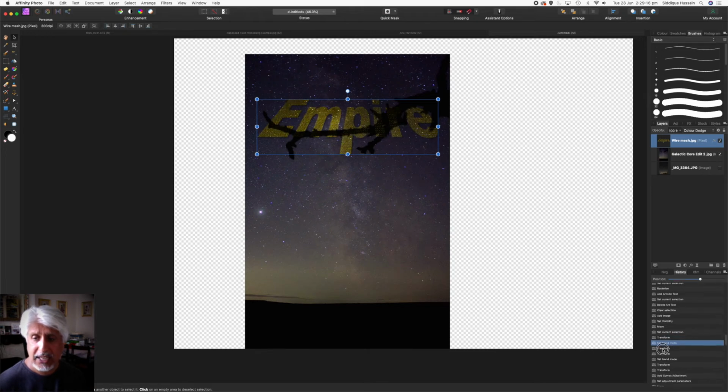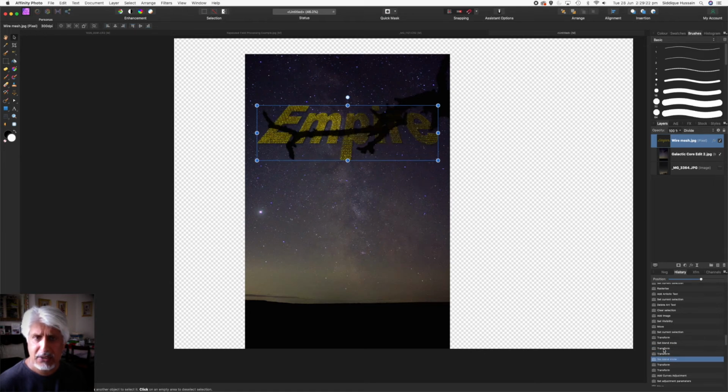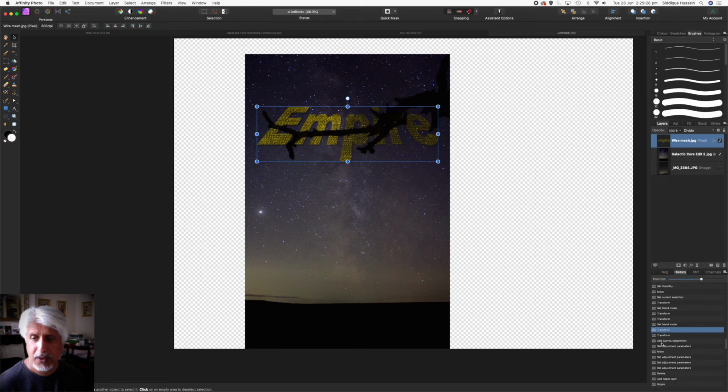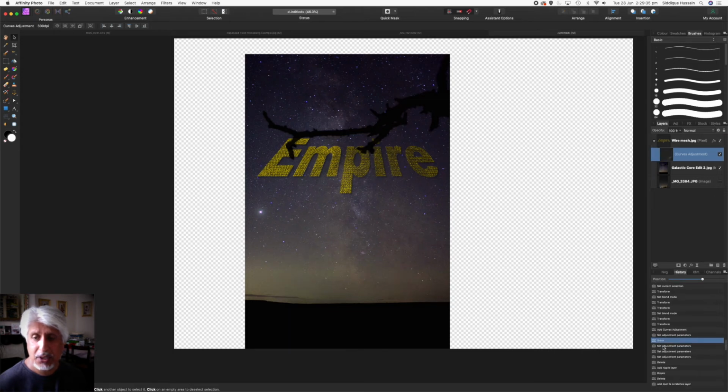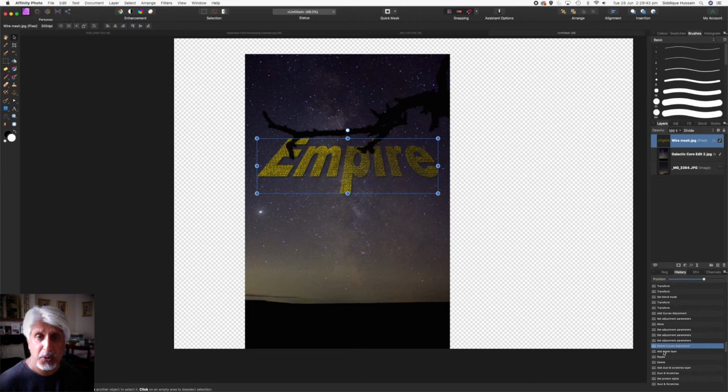And now I'm again changing the blend modes, to see what works. The color dodge blend mode allows it to look as if it's behind the branch but in front of the galactic core. Okay, so again, the blend modes and the opacity can help you to change and to see how a particular layer affects the pixels below or above it.